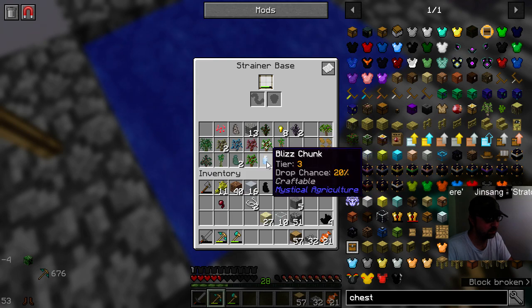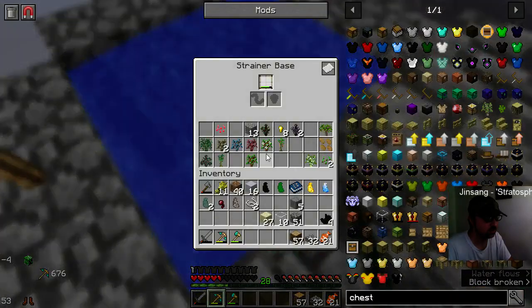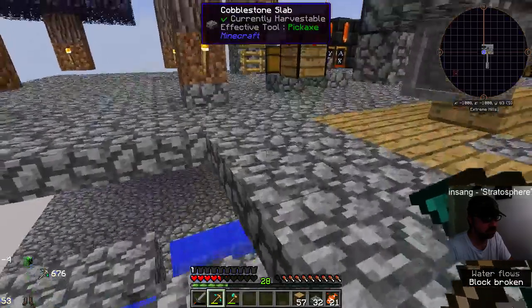Enderman, tier 2, another blaze chunk, a blizz chunk, guardian chunk, salts chunk. This thing just... flowering oak sapling.